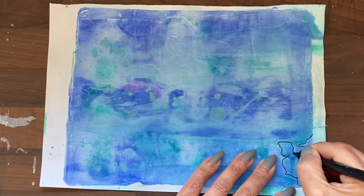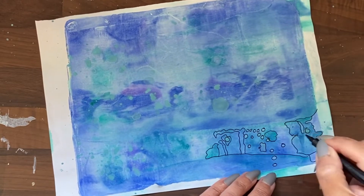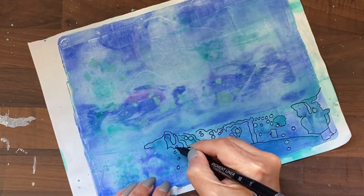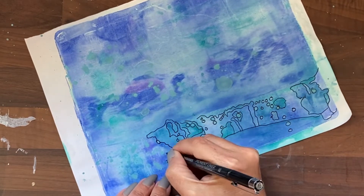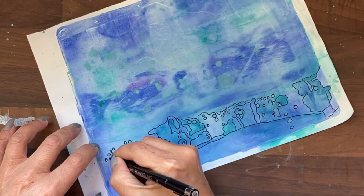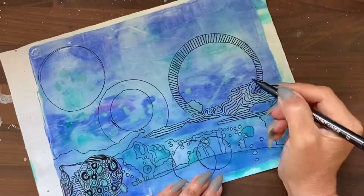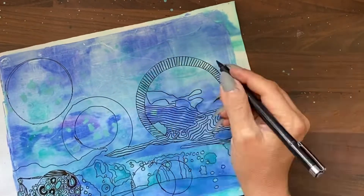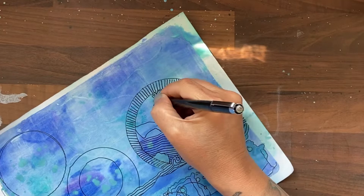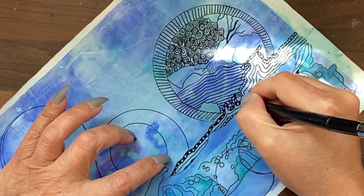Rather than have to make decisions about where I should use my black marker to create the Zentangle neurographic art background, I simply follow the shapes and patterns of the different colours. I felt that following the colours as they were on the background helped with the mindfulness and the Zen aspect of this piece. After filling in maybe the bottom third with random lines, I decided I needed to make more positive decisions and go outside of that process. Therefore, I added some circles and needed to decide what sort of patterning I was going to do, because I wanted to repeat that patterning in different parts of the project.